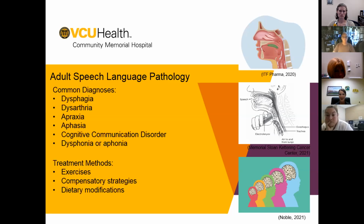So I want to keep y'all as engaged as possible. So I wanted you to try one of our swallowing exercises that we have. This is called the Masako maneuver. It also might be referred to as the tongue hold maneuver. And if you're not comfortable with it, you don't have to, but it's one of my favorite exercises. So I'm going to have you stick your tongue out as far as you can and gently hold it between your teeth. And while you're gently holding it between your teeth, I'm going to have you swallow your saliva.